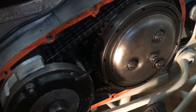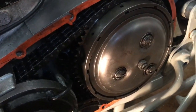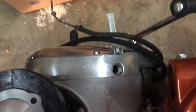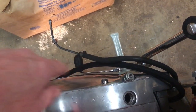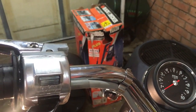What we want to do now is fit the clutch cable and check the clutch actuation from the point of view of the pressure plate releasing evenly around the three springs. Once we've done that we can put the primary cover on. We've got a brand new clutch cable, and we need to fit it into the adjuster at the bottom and get the nipple into the clutch actuating mechanism.